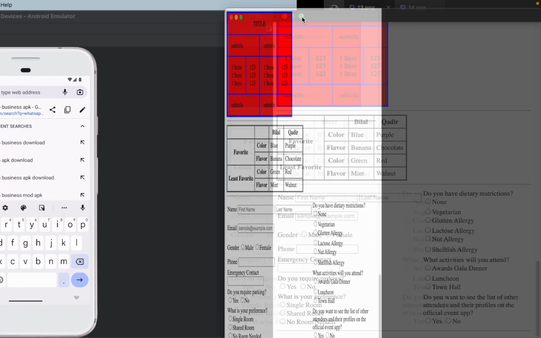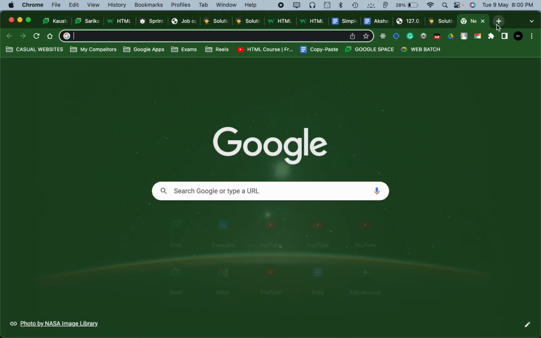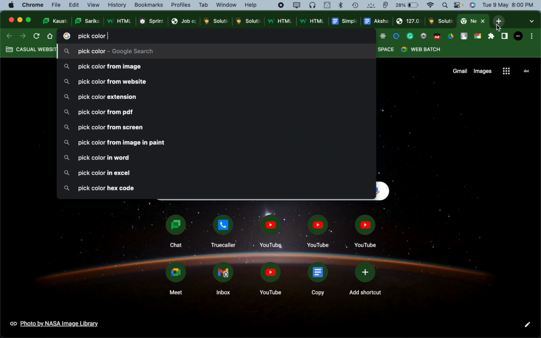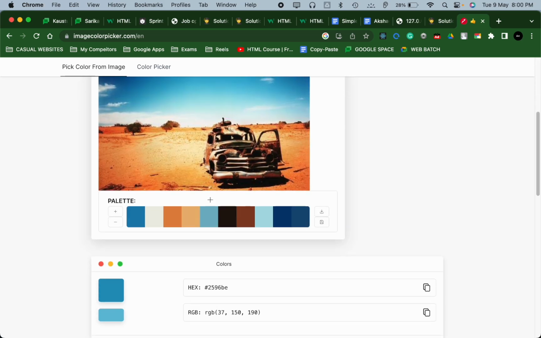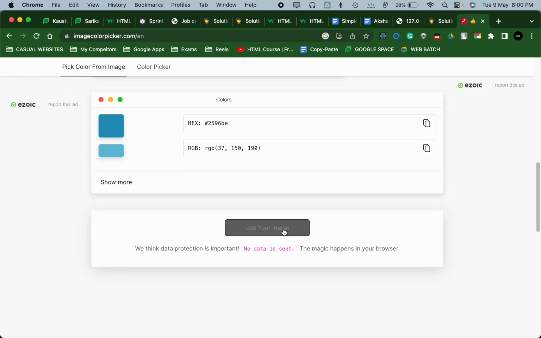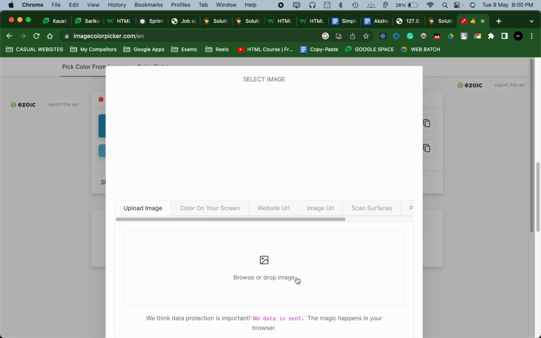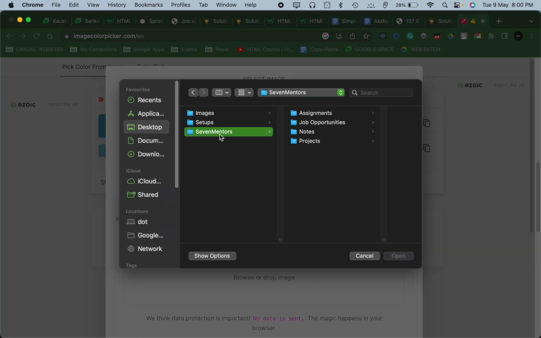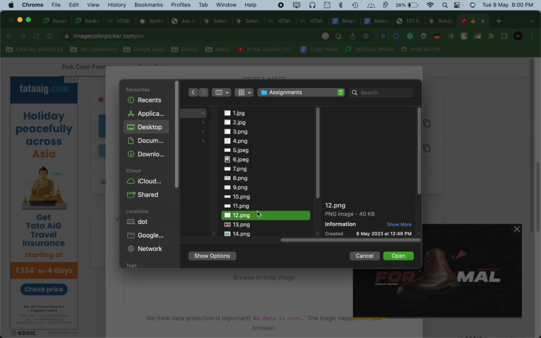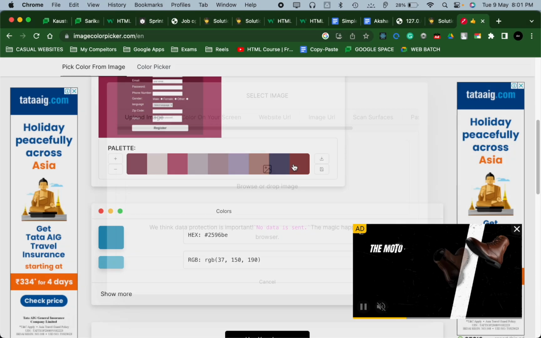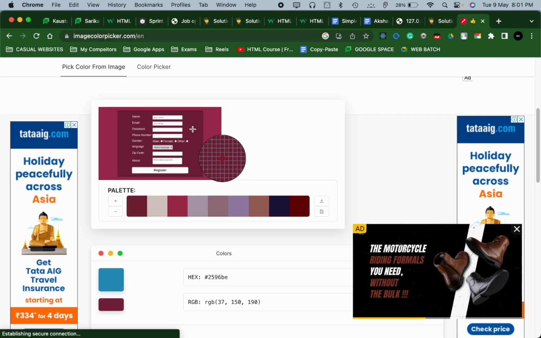Just take the color of this. So we just have to choose our assignment number 13. Okay, so we can have our color here.